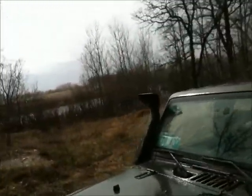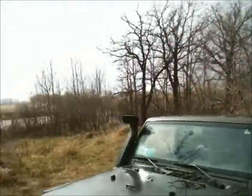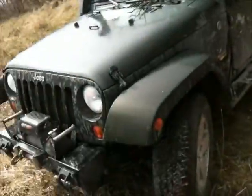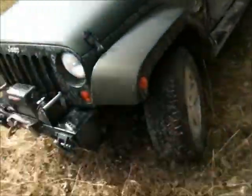Jeez, I tell you, I'm so glad when winter's over. I don't mind rain. I don't mind it being a bit chilly. You know, and you can get out with your Jeep and you can see where your wheels are.